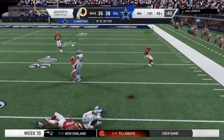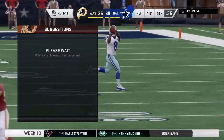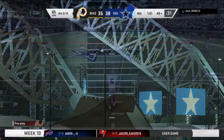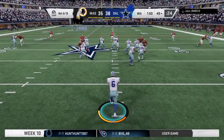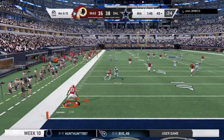Now throwing on 3rd down there, but he cannot connect. You can tell they were hoping for a flag there offensively. Several on the sideline motioning, hey, why not a penalty? Why not a penalty? What did you see? Yeah, I think you've got to let them play, and the officials are instructed, if there's contact coming from both sides, no flag. Let them fight it out. And that forces 4th down. And just a single punt for him in the loss last week as he sends this one away.